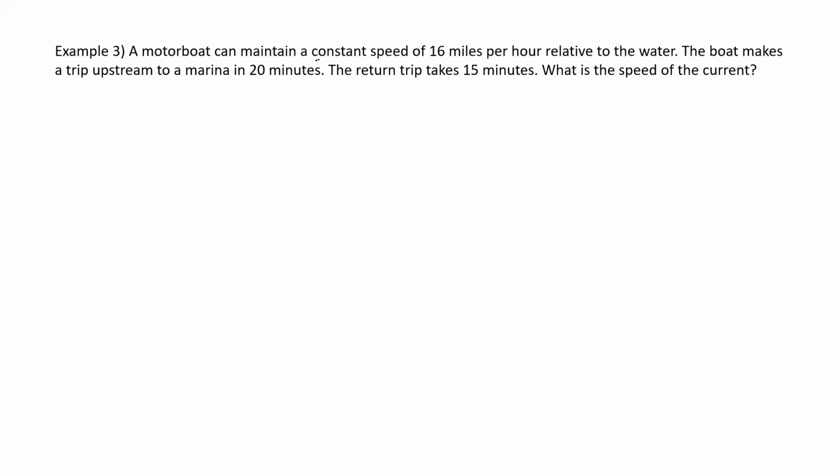So 16 miles an hour is constant. The boat makes a trip upstream to the marina in 20 minutes. The return trip takes 15 minutes. What is the speed of the current? So our unit that we need to solve for is speed. We'll just set speed equal to x like everything else. So let's take into account, we're going to have an upstream equation and set it equal to our downstream equation because they have to be equal to each other in order for this statement to be valid.